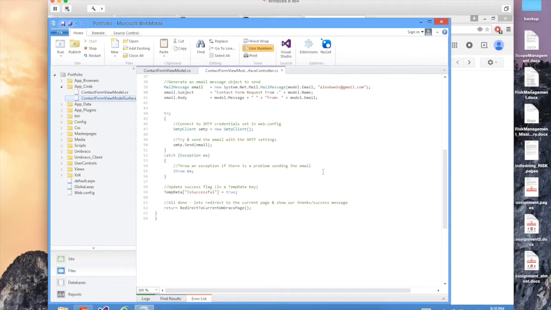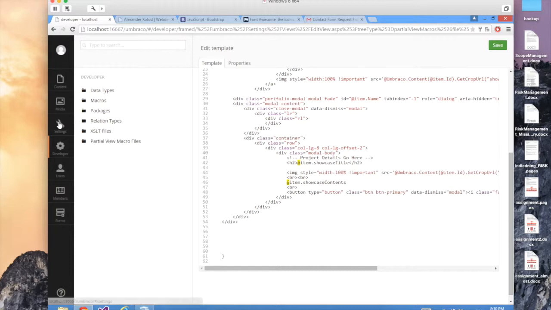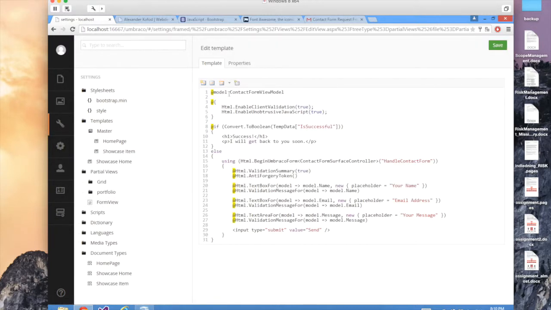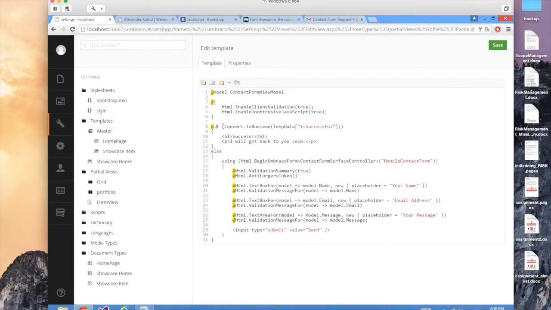Yeah, let's just look at the partial view. It should be in here. Yep. So here's the boolean that I just showed: if it's successful, then it will show this. If not, then we have this.